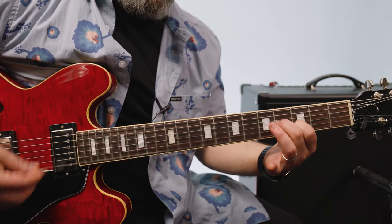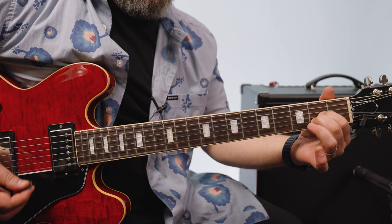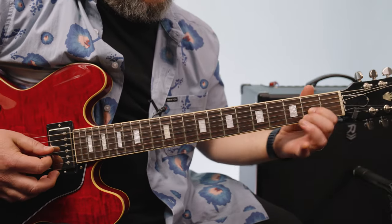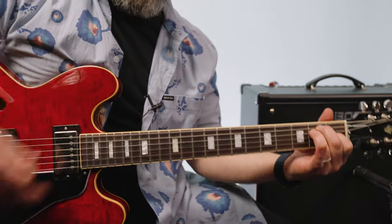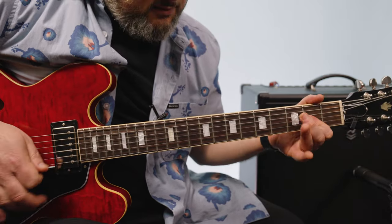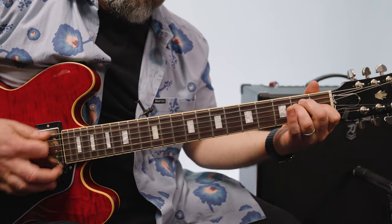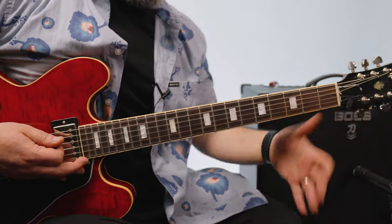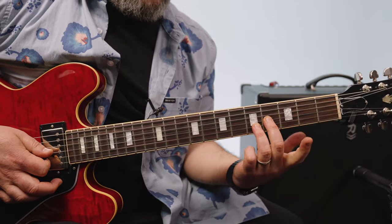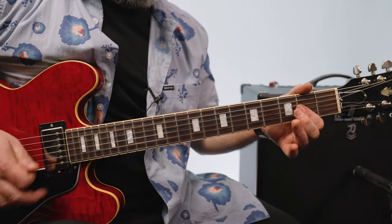Now if the high E rings out, it's all good, right? Now I'm not playing the lower strings. I'm playing the top three until I get to the E chord. Now you could just focus on the G and B. Hammer on the whole E chord. You could do it where your middle finger's on the fourth of the G and have the root right there on the fifth of the B.